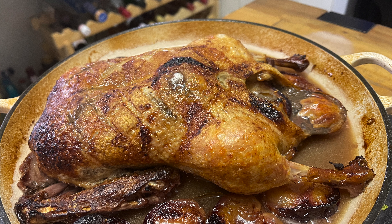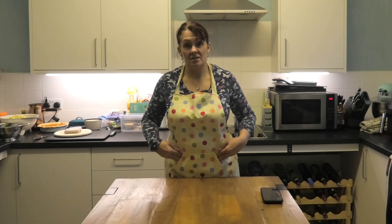You can serve your duck as it is when it comes out of the oven. They recommend that you drain off the extra fat that comes from the duck from around your plums. And you take a nice big spoonful of the plums — which will be broken down — and use that as kind of a sauce to go with your duck. There have been people who've commented on this recipe and said they've actually made a proper plum sauce with the plums cooked with the duck, and that's obviously an option if you'd like. We are going to go basic — it's going to be our Sunday roast with roast potatoes, broccoli, cabbage and some carrots.